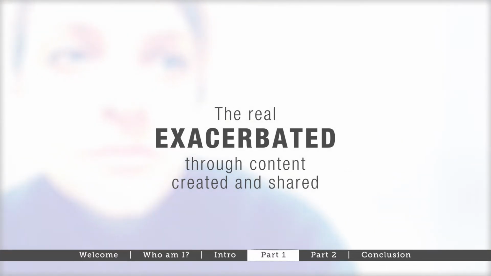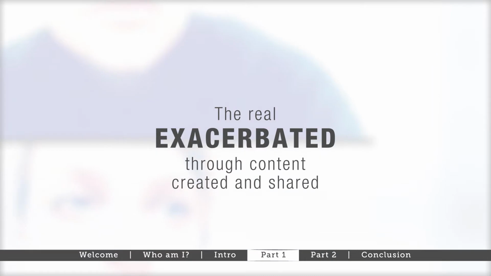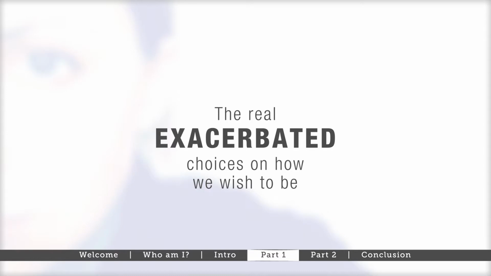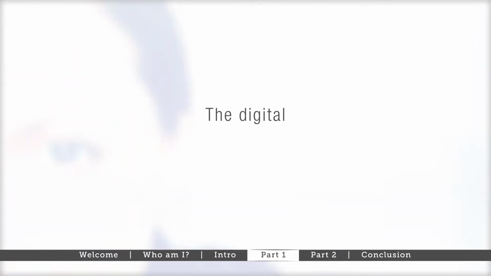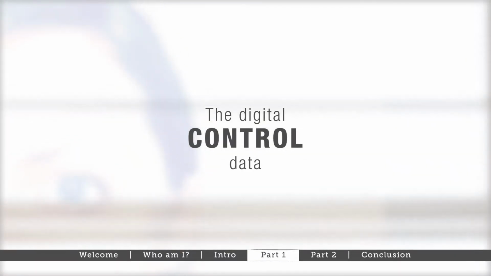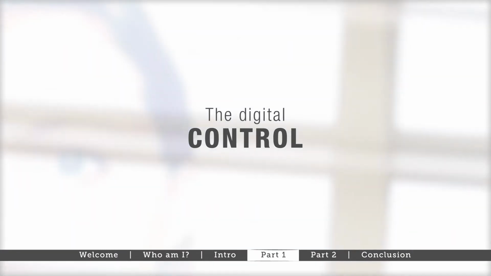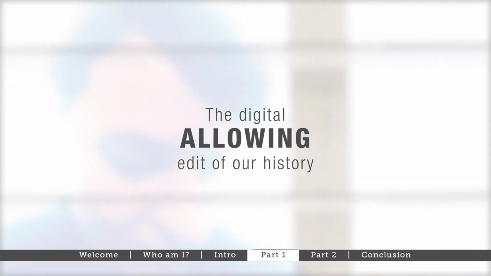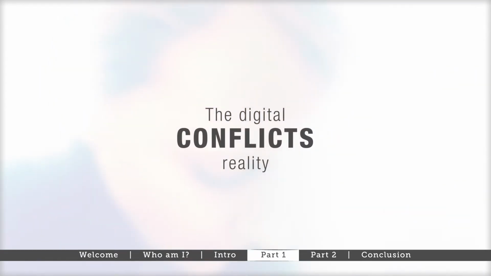We pick and choose the bits and pieces of what we want to share to the point that we control the way others perceive us, as well as how we understand ourselves. In her TED Talk, Connected But Alone, Sherry Turkle discusses how we make these choices so that we can present ourselves in the way we wish to be. In the digital realm, we have control over the details of our personas. Additionally, data is editable and transferable, allowing us to go back in time and edit our own histories if we feel the need. This presents a conflict between reality because it no longer fixes it to that point in time.